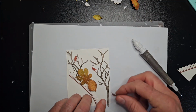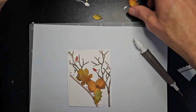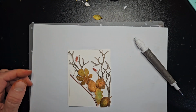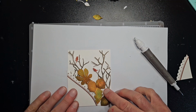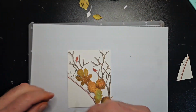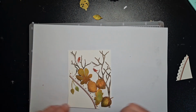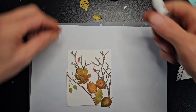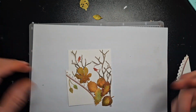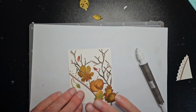I might dispense with that because I might need a bit more room to tumble the leaves down to give us that autumnal set, if you like. I don't want to overcrowd it, and this might just detract too much from it. So this is my thinking in terms of our set and look. I'll put the sentiment in here on this piece, and we've got our card finished, something like that. Okay, so let's compile that now.